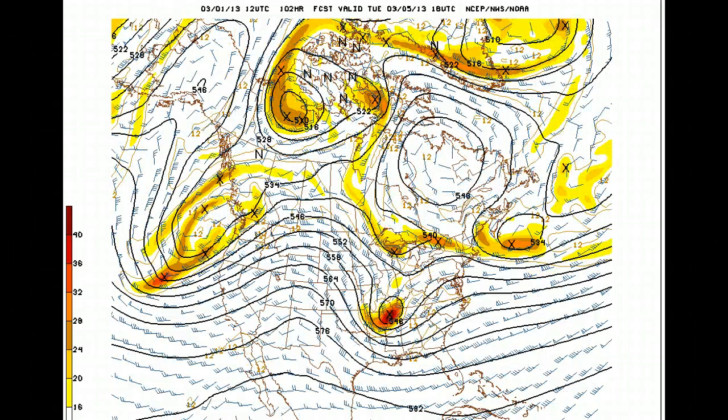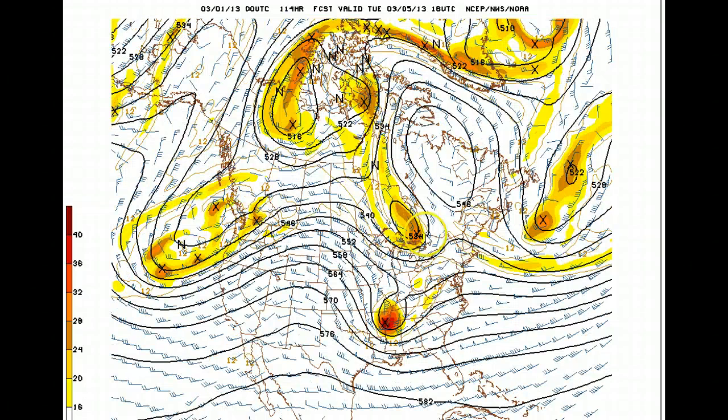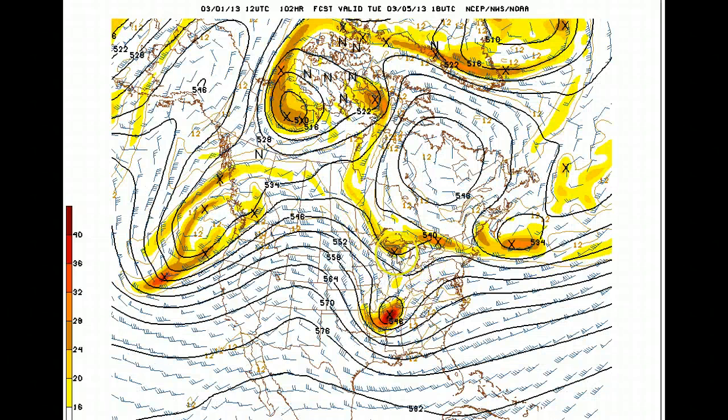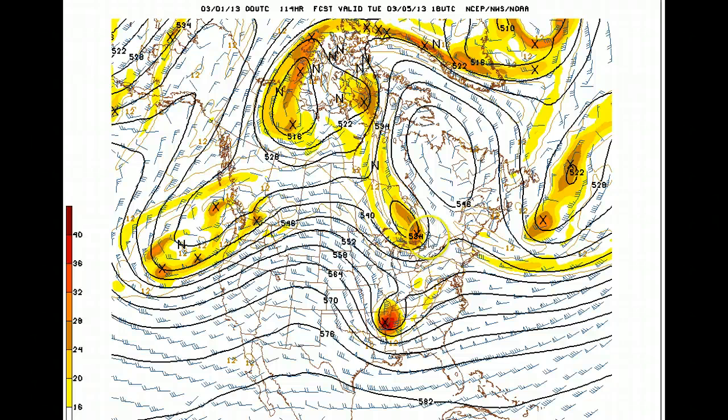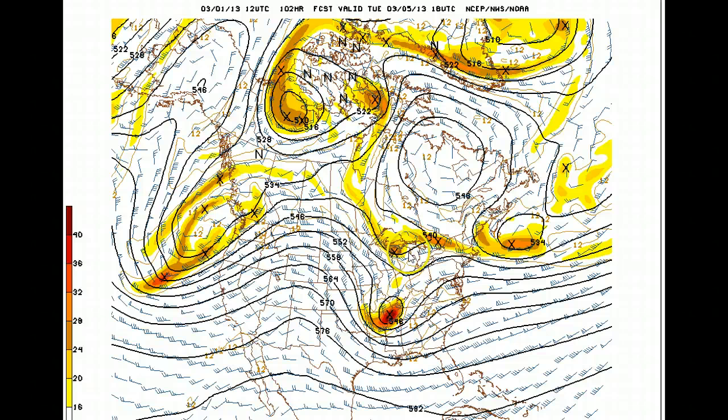Now let's look at the 12Z run and look at these differences. First of all, this upper level low is much further west. We have the block here over the top. But look at this northern branch feature. It is much weaker, and it is not as progressive. It is not shooting out as fast. And that's going to be a key to where this storm goes. You can see here it's already into the eastern part of Lake Huron, and here it's back across Lake Michigan. So that's a very significant difference. It is not as strong.